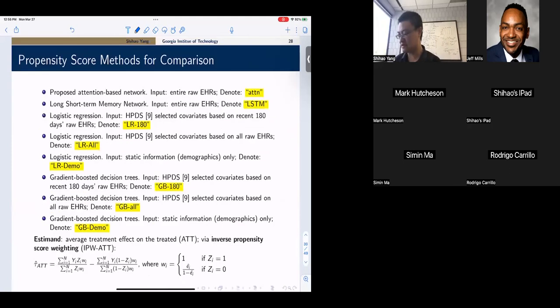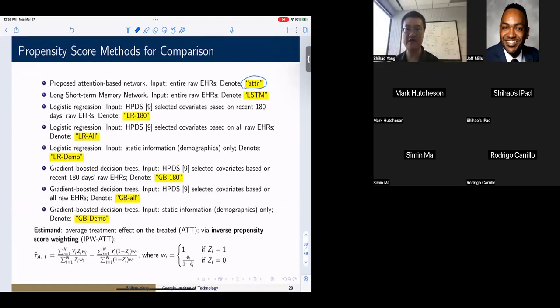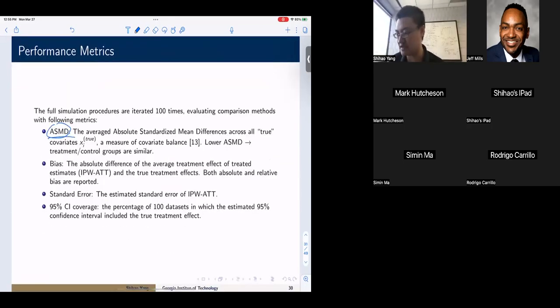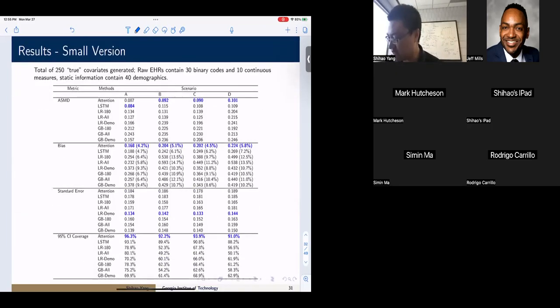And I want to share some quick simulation results, and I'll open up to questions. Obviously, I'm showing the simulation results. My method is called attention-based mechanism. There is another machine learning model previously used in natural language, the previous generation, LSTM, long short-term memory. And I also compare mine with some existing methods that do the painstaking featurization. There are some linear and nonlinear methods: linear regression, and some nonlinear, tree-based methods. And I look at the absolute standardized mean difference. The smaller, the better.